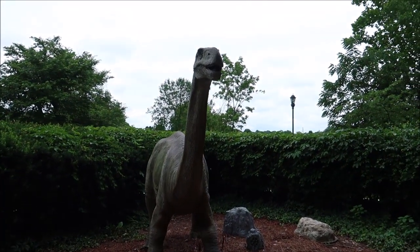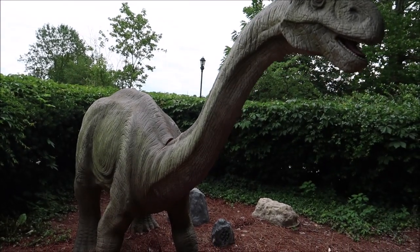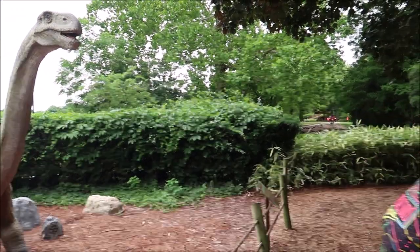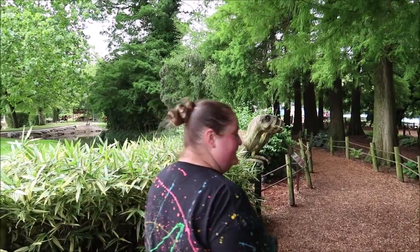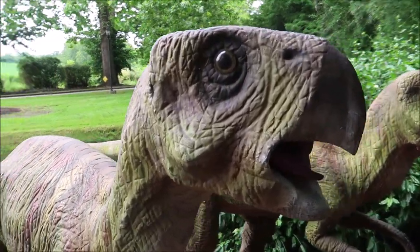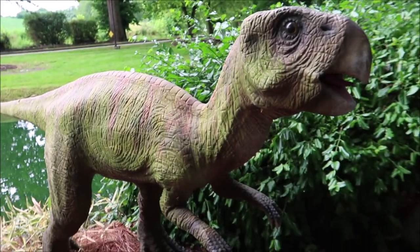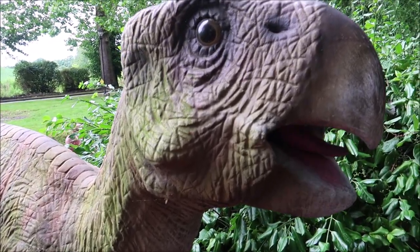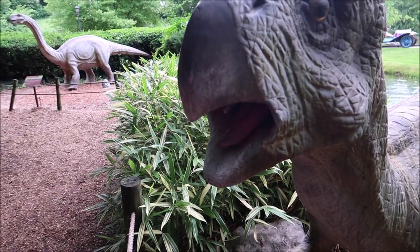We got another big dino coming up on our scope. This one's a vegetarian, though. Very good, Bon. Thank you. I think the sensors broke on this one because they're just screaming over here. Look at this little paw right here. Oh, he's shaking a little bit. All jokes aside, this is amazing back here. If I was a kid, I would love to come hang out here. I could probably spend hours in here as an adult.